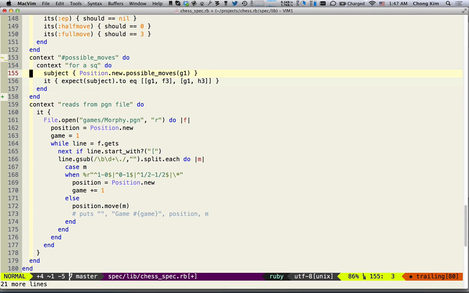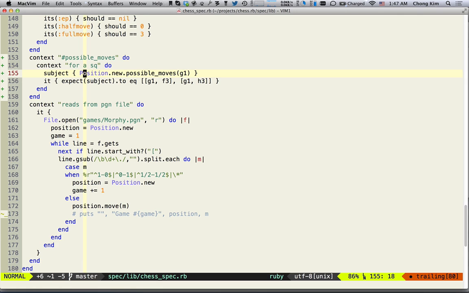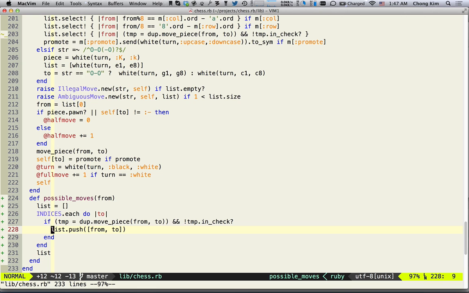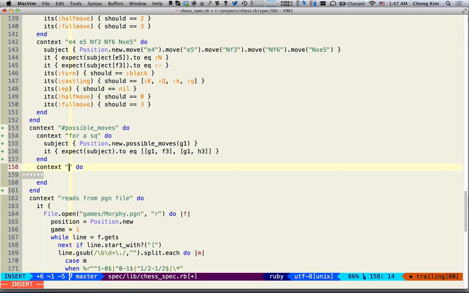Because I still want it to run, but if it fails, I want it to fail quickly. Okay, good sign. All right. So let's go back. And, oh, actually, we were going to write the test. So we need a new context. So all possible moves.